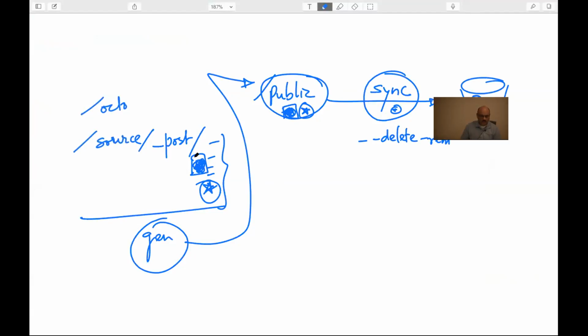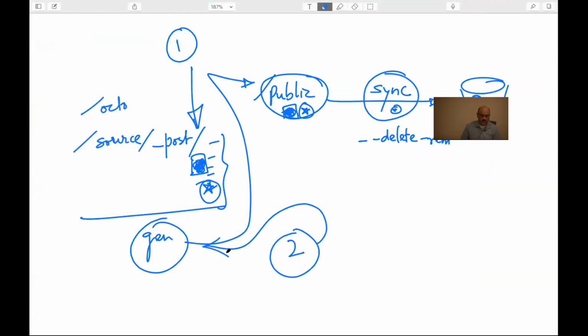There are 3 steps. First one, create content. Second one, generate. And third one, synchronize. So edit, generate, synchronize. It's a pipeline. You edit, you generate, you synchronize, and then the site goes live. Simple. There is no server to manage, nothing to do actually. You just write content, and it just shows up.